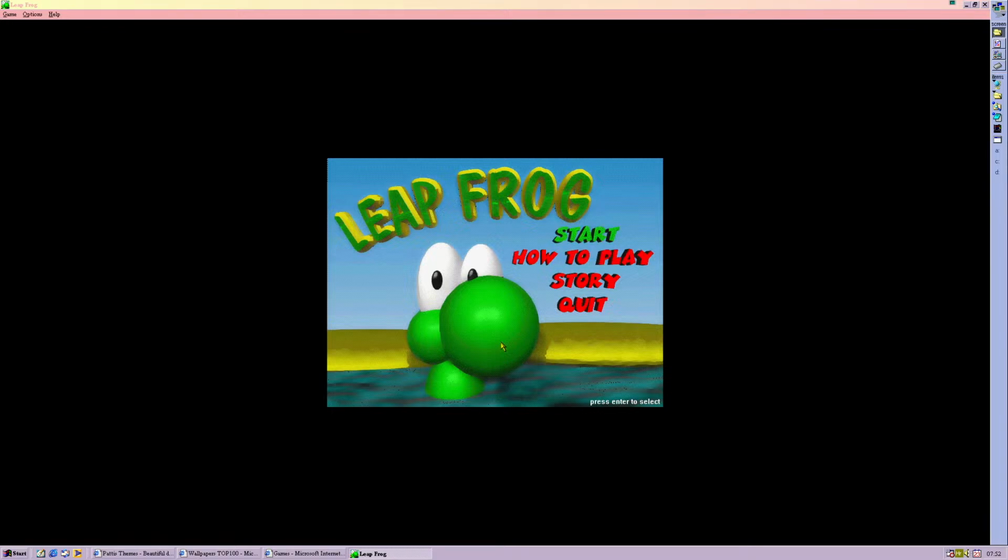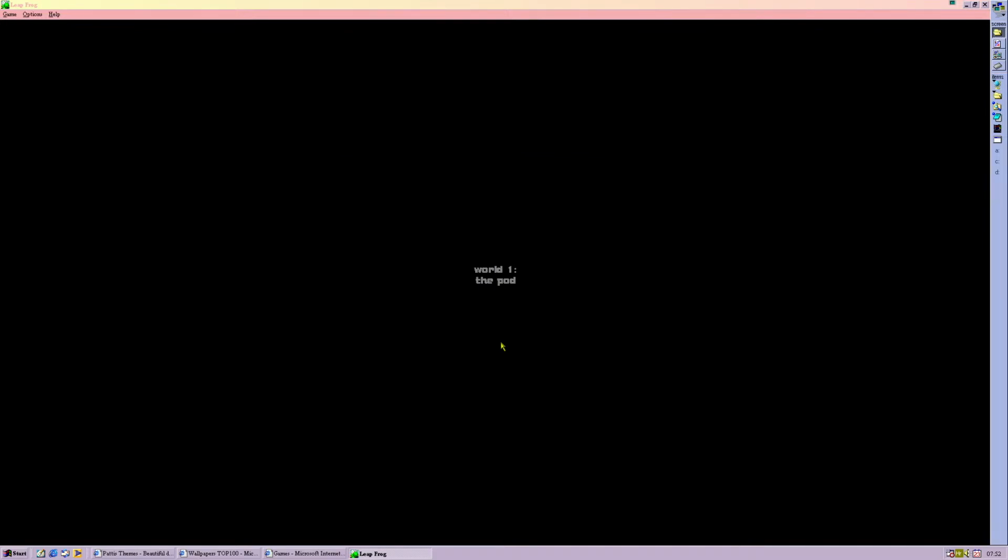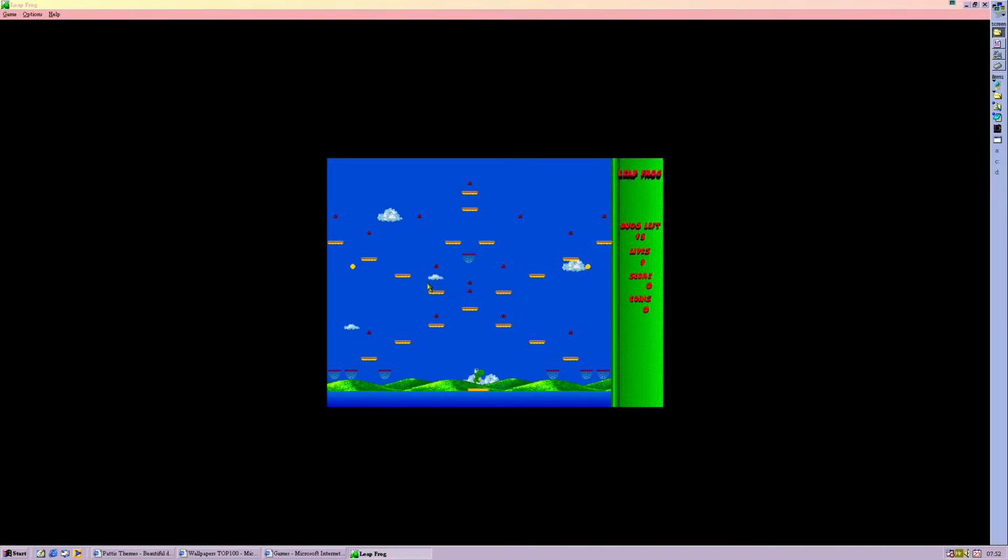Leapfrog, let's enter this. Play. World 1, the pod. Actually, can I put it on full screen? Oh damn it, there is no full screen, it seems. Yeah. Let's see. Whoa. What the hell?